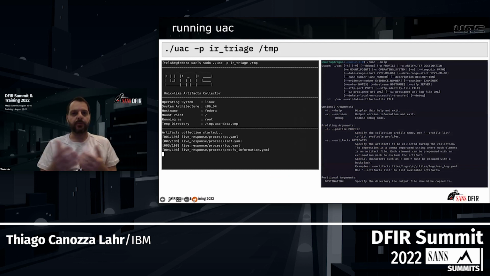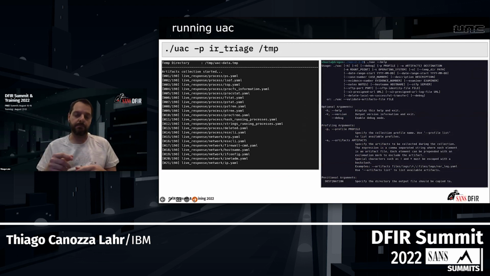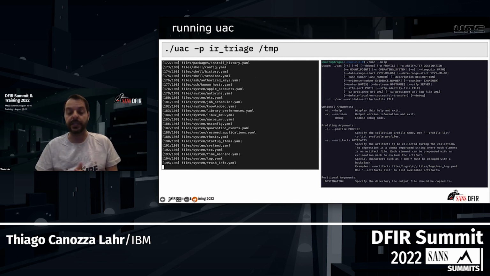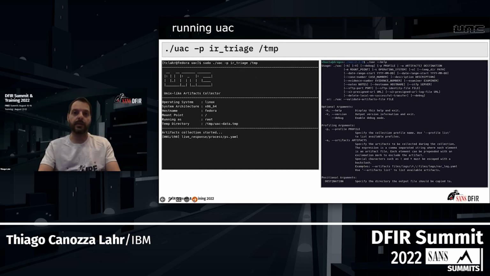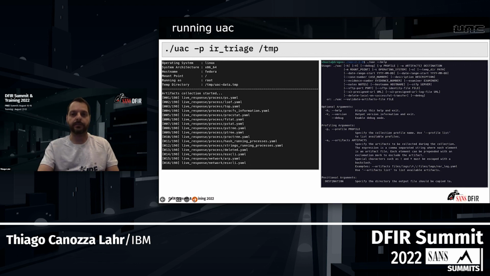So as you can see, UAC provides quite a few options here on the right that can be used during the execution. For instance, if you know or have a clue when the incident occurred, you can use the --date-range-start and or the --date-range-end to limit the number of files and logs that will be collected. So the output file will be smaller and easier to be transferred. Okay, you can also transfer the output to an S3 bucket using a pre-signed URL or via an SFTP server as well. You can use keys for transferring via SFTP, okay? Again, please take a look at the project documentation page for all the available options you have during the collection, okay?